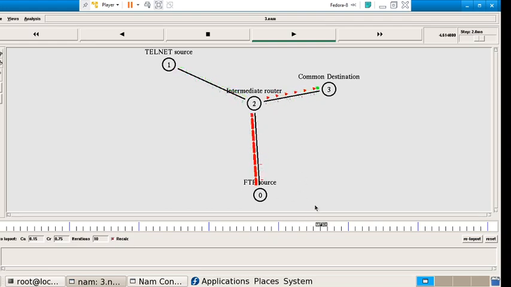And we said that after the 5th second the simulation has to stop. So after the 5th second, this is the 5th second which you can observe, this is a very important observation which you are supposed to make. Right after the 5th second, only the FTP service has stopped, whereas telnet is still happening. In our program we said to stop both FTP and telnet at the 5th second itself, but you can observe that only FTP has stopped at the 5th second, whereas telnet keeps going.